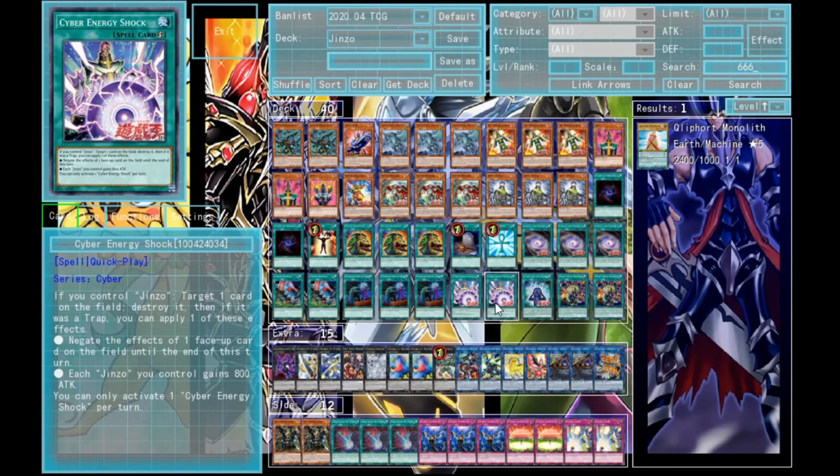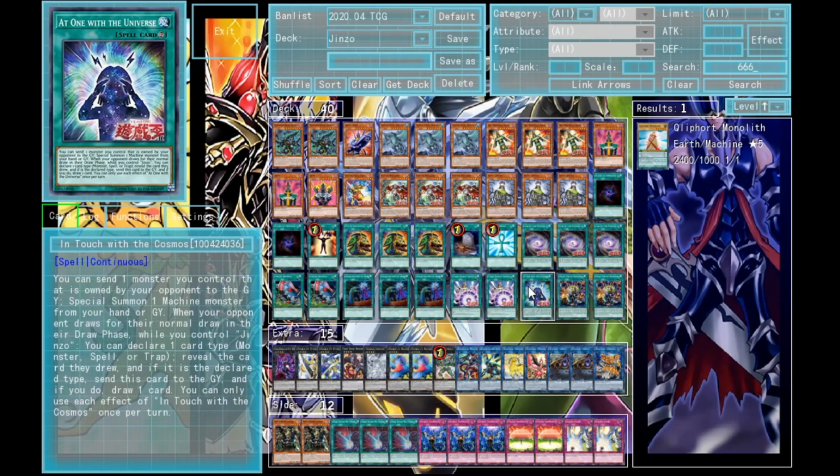2 Cyber Energy Shock. Basically what this card does is that if you control a Jinzo, you can destroy 1 card on the field, which is really, really nice. And then also if it was a trap, you can negate the effects of one face-up card on the field until the end of this turn, or each Jinzo you control gains 800 attack, which is really, really nice.